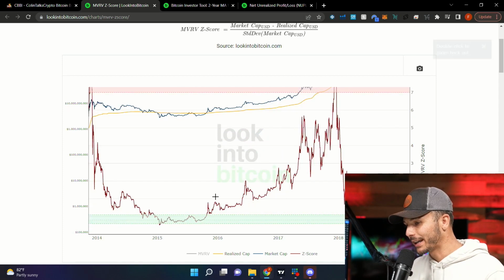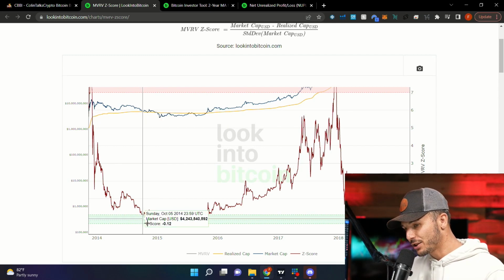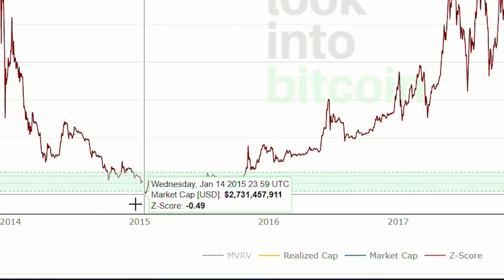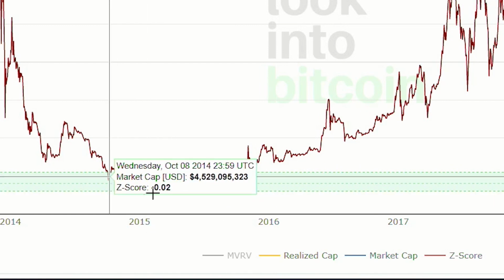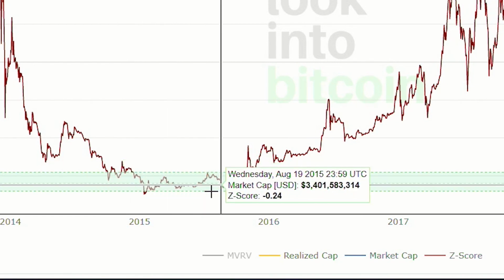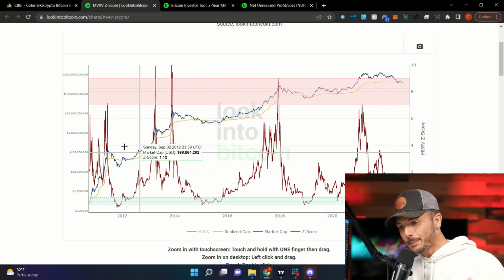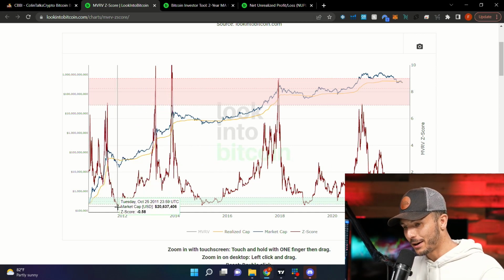And I want you to notice something here. In the bear market, you could see as we came down, we actually dipped into this green box, and this is the historically good time to buy Bitcoin area that I was talking about in the description here. And if you were buying in this green box, you would have been buying the bottom of the bear market, right? It's pretty simple to see, guys. You peak up, the red line hits the red box. That's typically the peak of the market. And then you come down into a bear market.